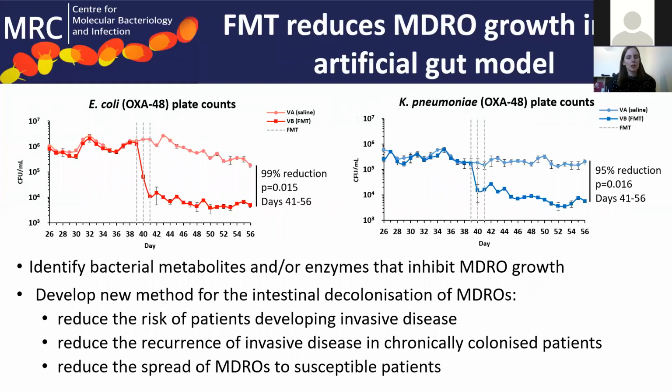So really, our goal is to develop a new method for decolonization, where we're reducing the risk of patients developing these invasive diseases, reducing the recurrence of invasive diseases in chronically colonized patients, for example, recurrent urinary tract infections, and reducing the spread of these multidrug-resistant bacteria to susceptible patients. It gets spread in settings such as hospitals or care homes.